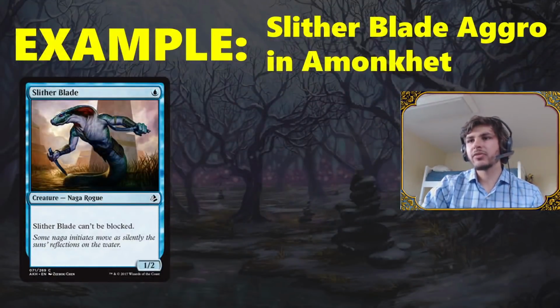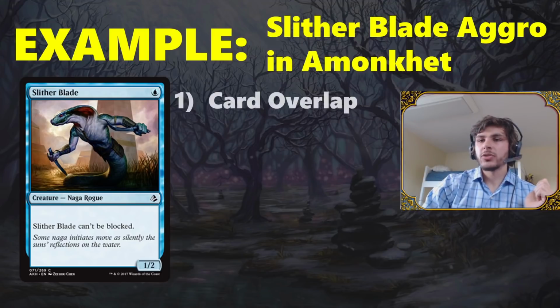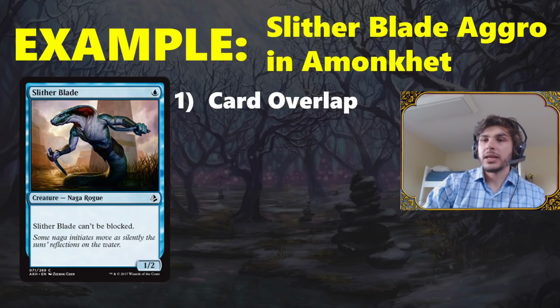Let's look at an example from Amonkhet, Slitherblade Aggro. This was a deck that some people were aware of, some people were not. It actually did quite well at the Pro Tour in that format because one testing team had come up with this deck and they knew that it was not going to be competed over. So what did you have? Card overlap. The deck relied on Slitherblade, which is a card nobody else wanted. You could regularly wheel that card. And it also relied on cheap ways to buff the card, which you could often get quite easily.